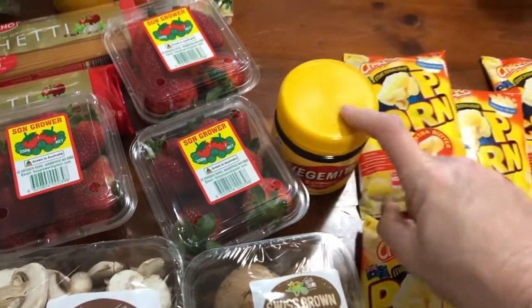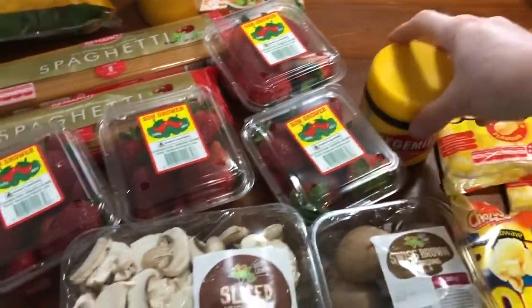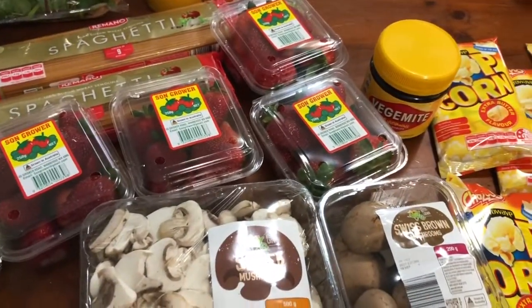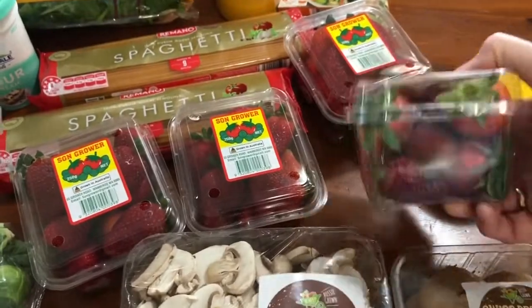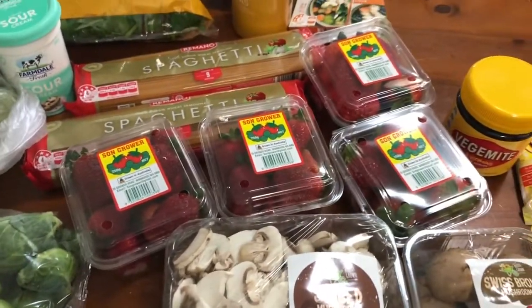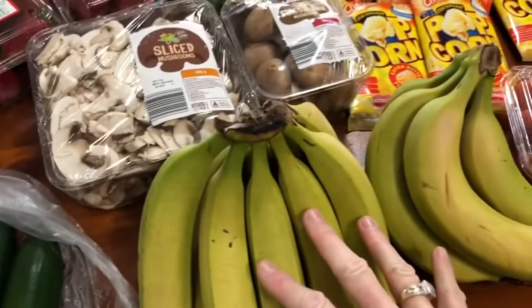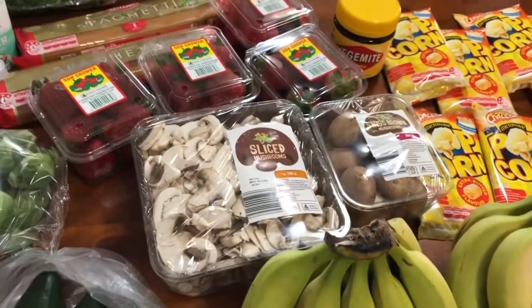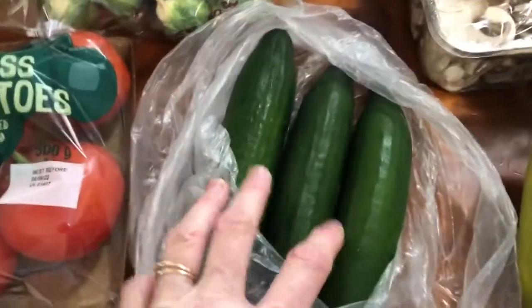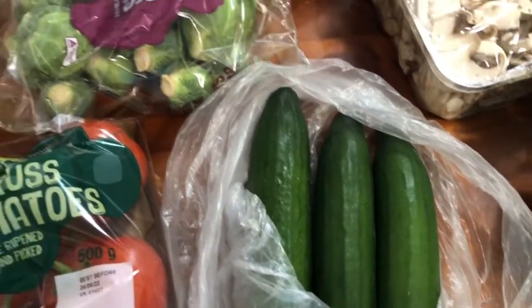I've got some Vegemite — I looked at the price of the same one at Woolworths and this was 50 cents cheaper so I thought that's okay, we've been running out. Aldi had their strawberries for $1.99 a punnet so I was super happy — got four of them. That's also why I've got so many bananas, because I love strawberries and bananas chopped up together. I actually had some for morning tea with some yogurt, it was really good. I've got some Lebanese cucumbers — normal continental ones are about three bucks at the moment, it's just ridiculous.